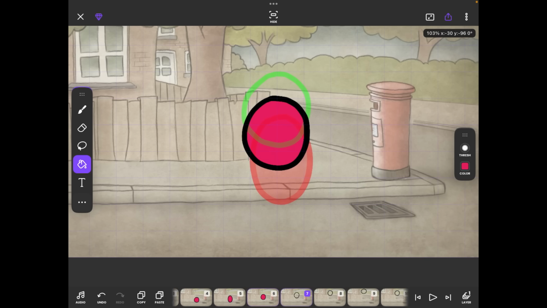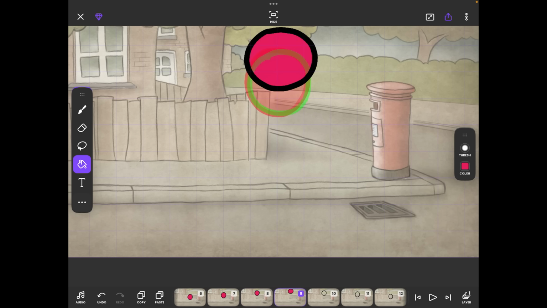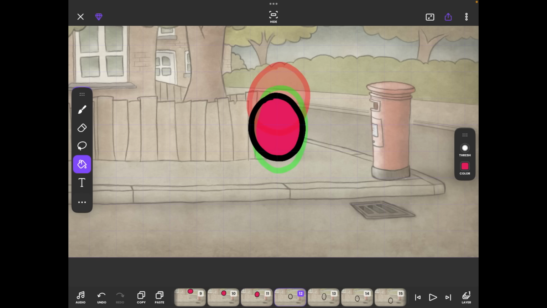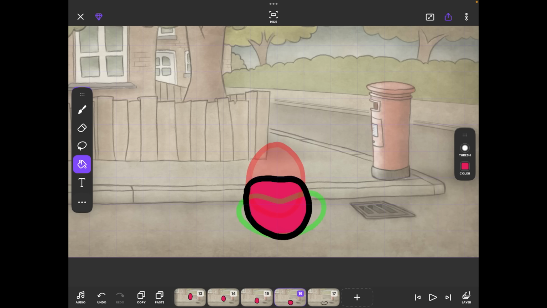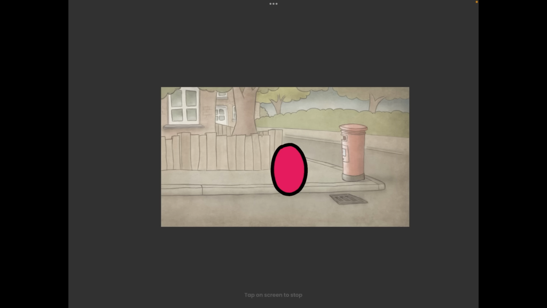This is quite a tricky process, especially if you have very detailed animations. But it's not going to be our case, mostly because it's just a little ball. And as you can see here, it's quite easy for now. Now it has color. Perfect.